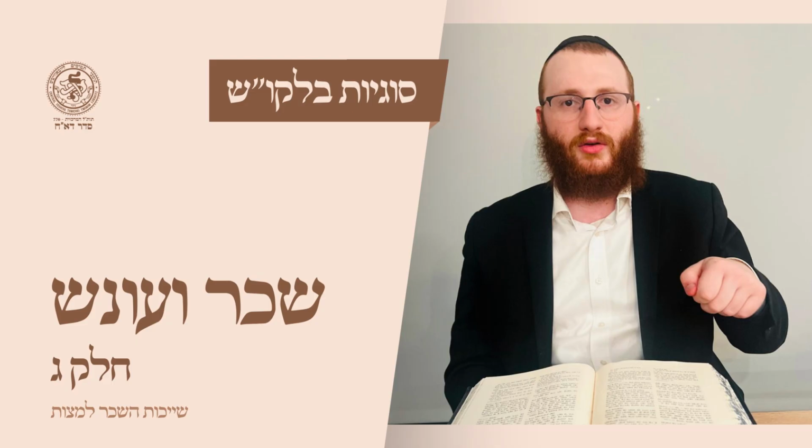So the question is, what is the schar prati that we get for every mitzvah? Why are there other scharos? Why did the Eibishter make other schar, specifically schar gashmi? Why do we have Gan Eden? Why are there other rewards that the Eibishter gives for mitzvahs if the main thing is the mitzvah itself? So why did the Eibishter make another schar? Not only that, now that the Eibishter did make another schar, there are two scharos for every mitzvah. Number one, schar mitzvah, but also the schar prati, the specific schar for every single mitzvah. The question is, what is the relationship of that schar to the concept of schar mitzvah?